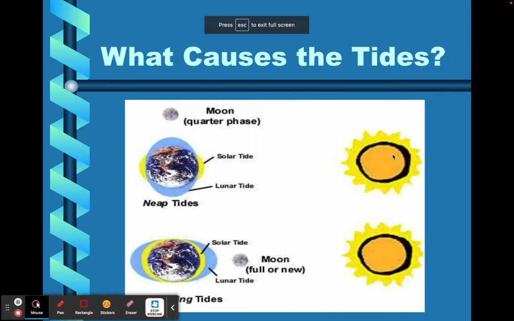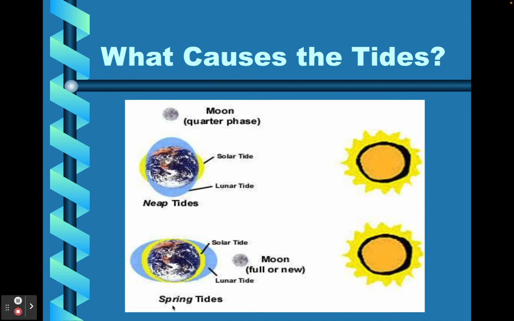So we're going to talk about tidal power. But before we do that, we need to talk about what causes tides. On this image, you can see there is the sun, but there is the moon. And what you'll see, and don't worry about neap and spring tides, but basically, where the blue is raised up around the Earth is when it is closest to where the moon is located, and also on the opposite side of where the moon is located.